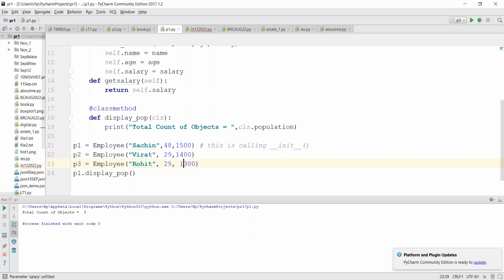Now I want to find whose salary is highest. How will I do it? Comparison. I want to find which salary is highest, whose salary is highest.